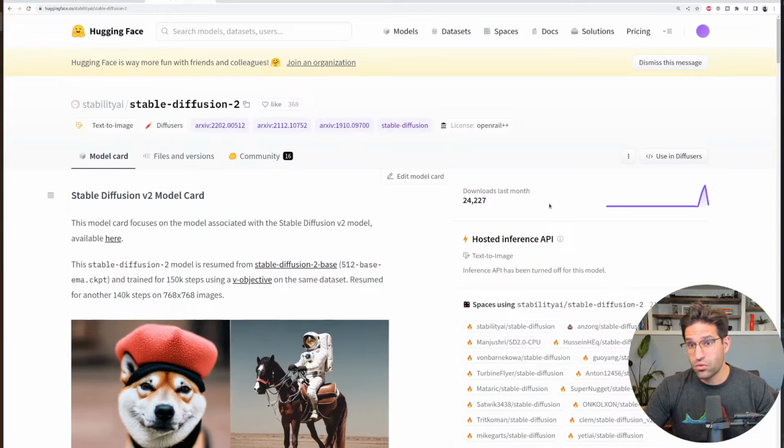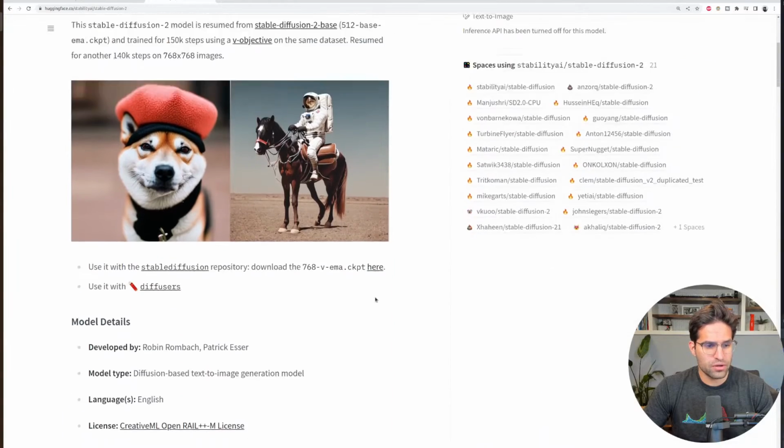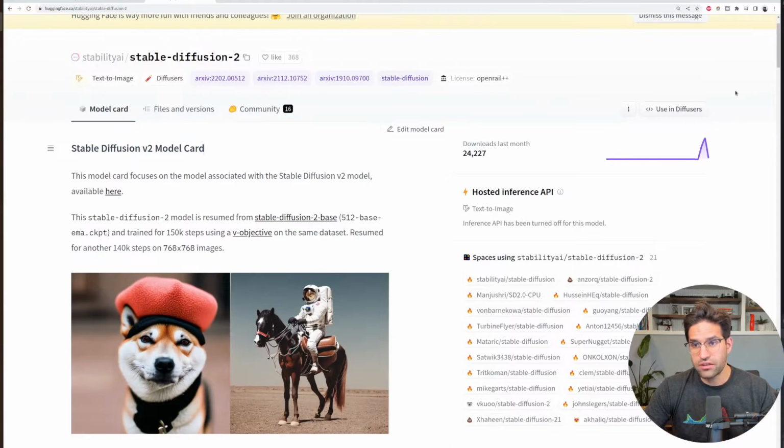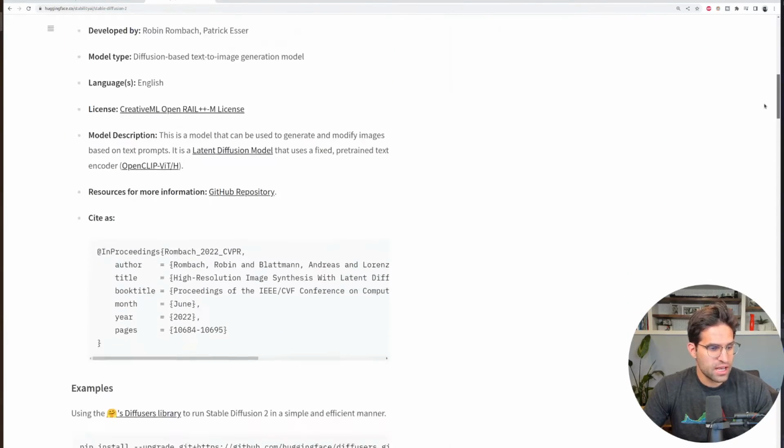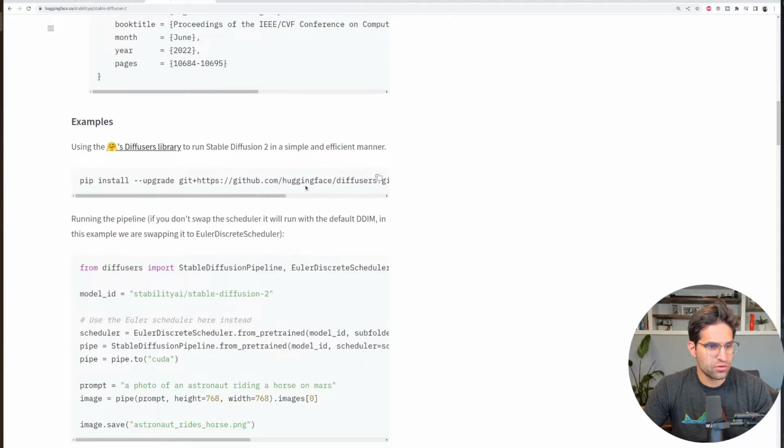I'm going to use the Stable Diffusion 2 model hosted on Hugging Face and see what we can come up with. Hugging Face is a website sort of leading the area of AI and deep learning models. And here we can see on their site the model card for the Stable Diffusion 2 model. Here you can see some of the images that they show can be made from Stable Diffusion 2, and it's pretty impressive. So we want to make some ourselves. Let's go ahead and follow this tutorial.